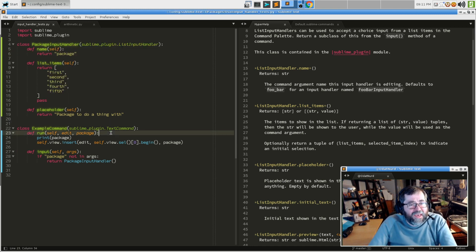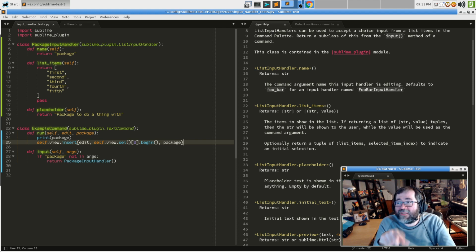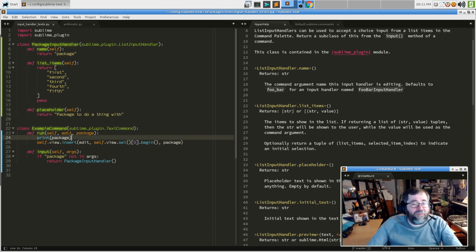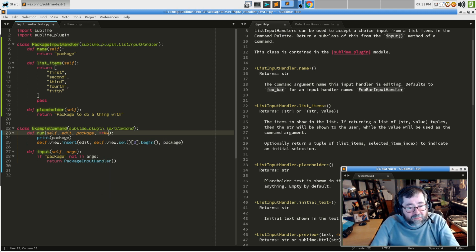Getting back to this, now that we have more than one item here, what we want to do is be able to select more than one of these things. Let's say an unlimited number of these things. And I think the way to do that is this. If we add this, then there's one positional argument that's definitely required, package. And then any other arguments can be absolutely anything we want. This is just going to collect them all up as a dictionary.